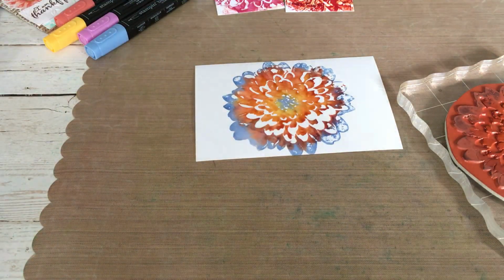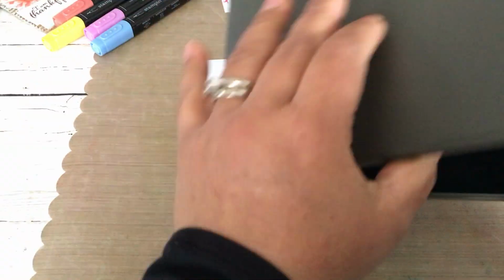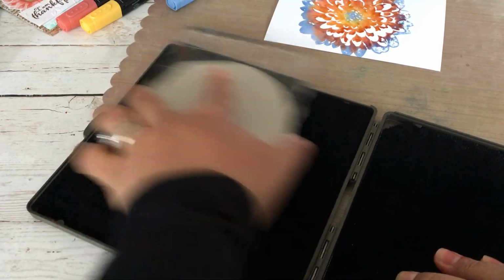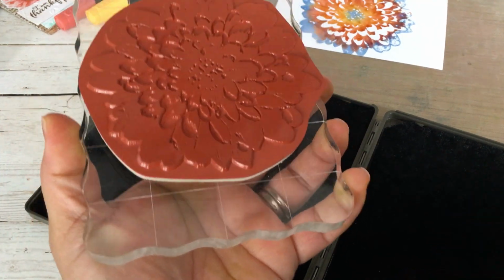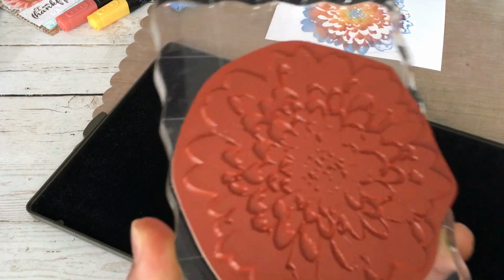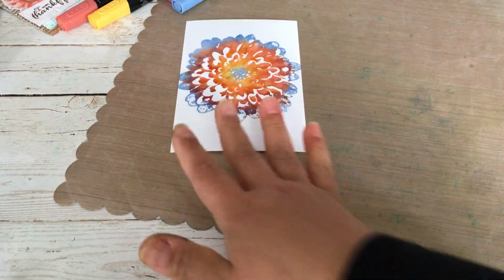A lot of awesomeness. The only thing I'd recommend with this is that you go ahead and get your Stampin' Scrub. Use some of that Stampin' Mist stamp cleaner to clean your stamps, because hey, we want to take care of them. We want them to last long, and they've been drinking a lot of alcohol, so we need to refresh them. So make sure you take care of your stamps. So those are our two techniques.